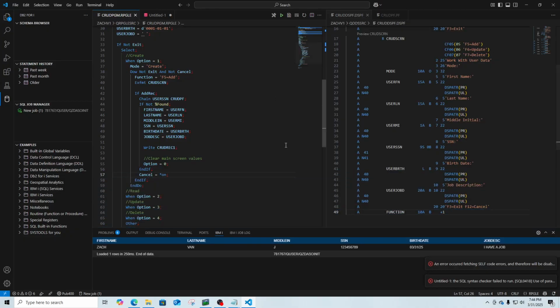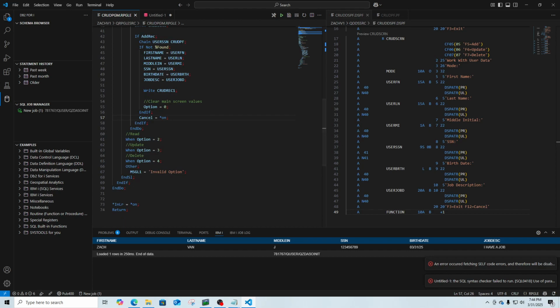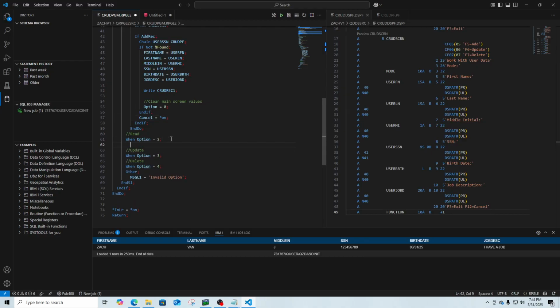And we'll go on to our next operation, which is going to be the read. So this is going to be very similar, but what we're going to want to do is protect our fields because we don't want our user to write over them. So what we'll say is mode is equal to read. And we're going to protect our fields. They're going to be turned on. And we're going to protect the SSN as well. So we're going to protect this. We could do some logic, but nah, it's fine. We'll just do this. This is probably the most simple way.